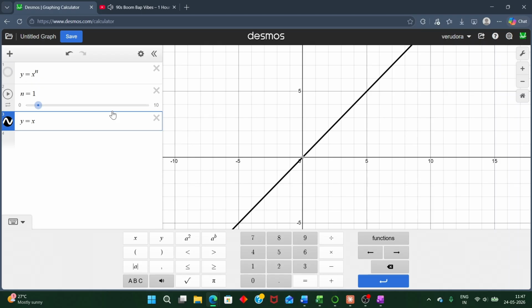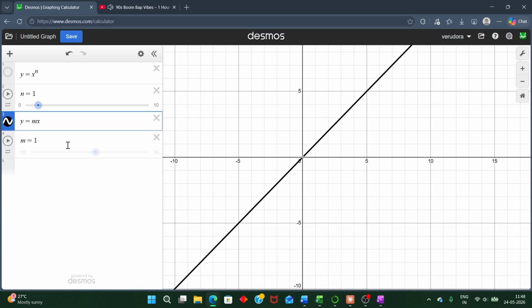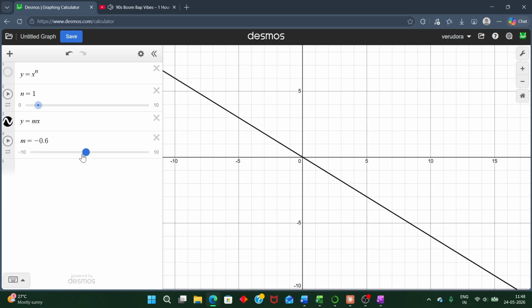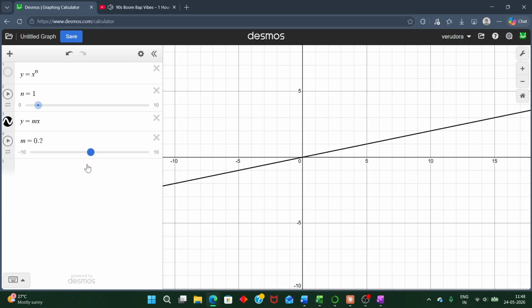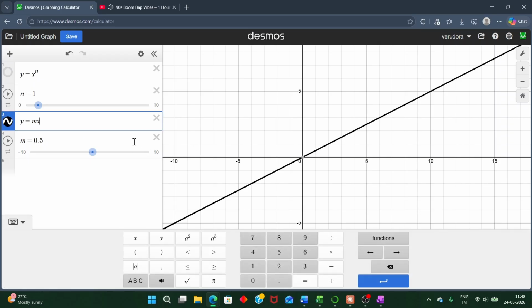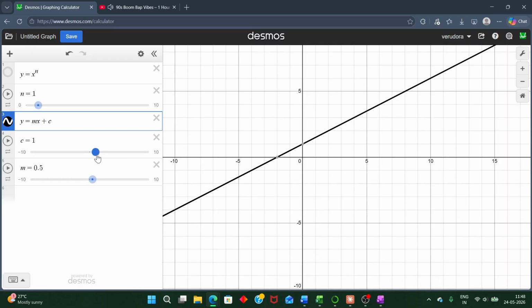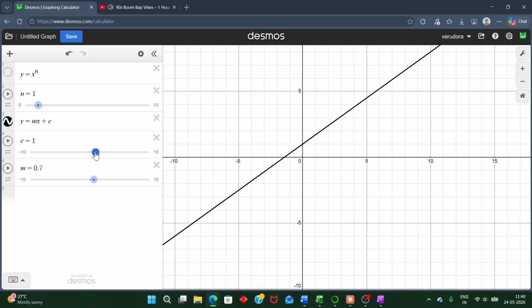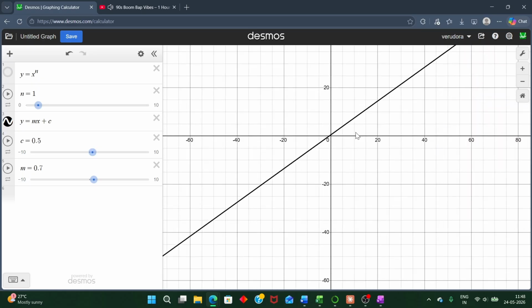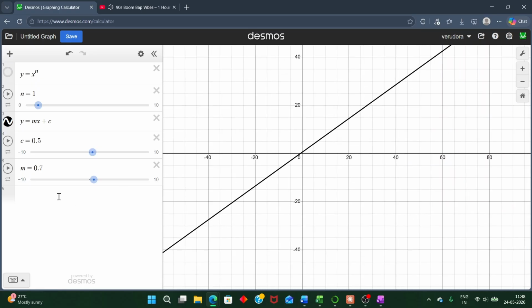So let us just add a parameter like b, or I think you're comfortable with m probably. Y is equal to mx. So as I vary m, you see how the slope changes, right? And I can even change by adding another parameter like mx plus c, I can make every possible line that maths has to offer. For example, I can make a line that passes through this point.